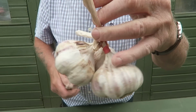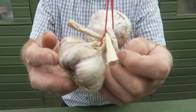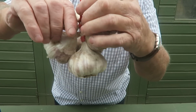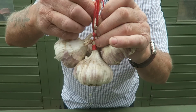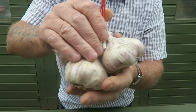There you go. Put it through. Two different ones this time than the last one. That'll be fine. And then round. I'm not very good at grabbing the strings. Round and through the string again. So we finish up like that, look.